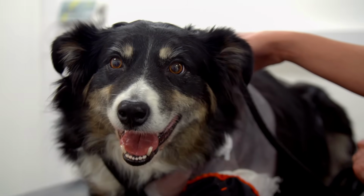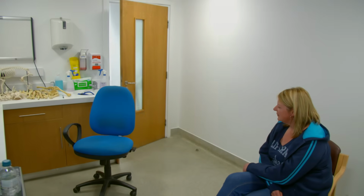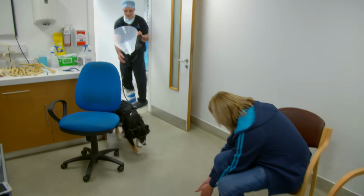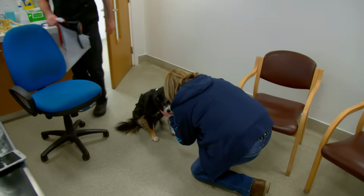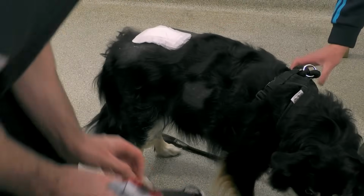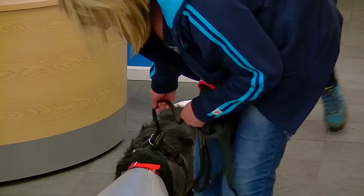Well done so far to Izzy. She's such a sweet dog. Yeah, she's really sweet, so I'm glad to see you smile. Thank you. I definitely underestimated this week because I thought I've had all these weeks of minding her in the house, and I thought the week she comes in it'll be nearly like a relief, and it's just been awful. I've thought about nothing else. Oh, careful. Let's go into reception. Now it's a waiting game for Lisa, hoping the new bone will grow.